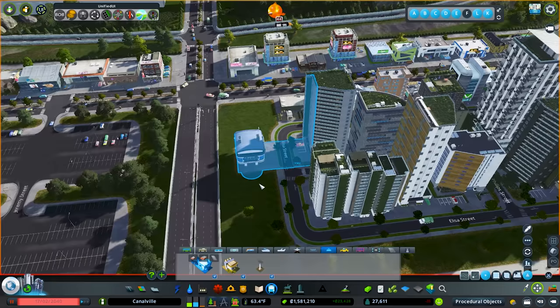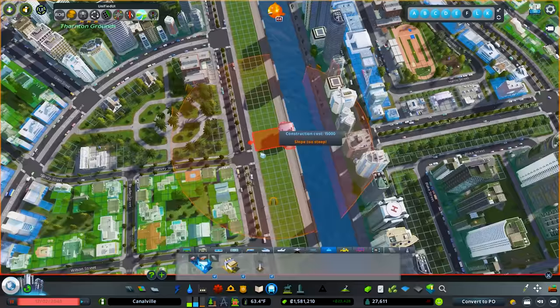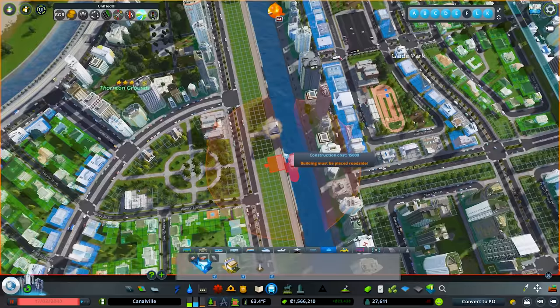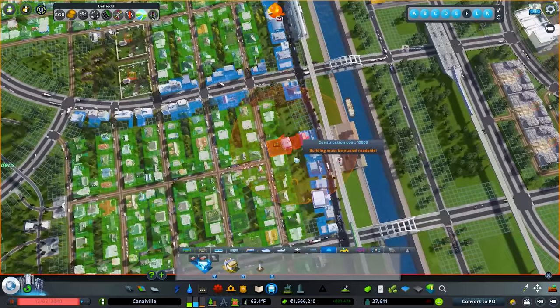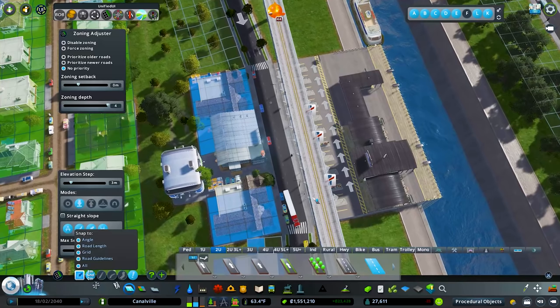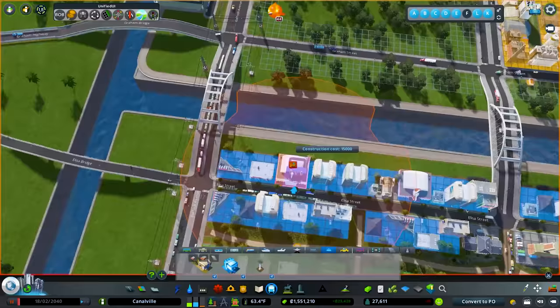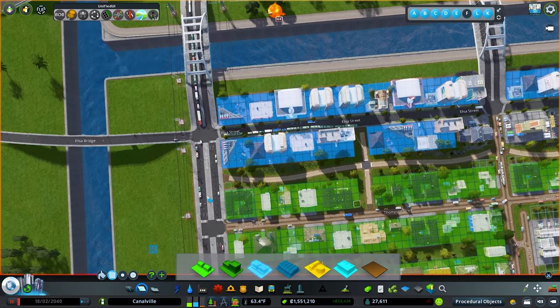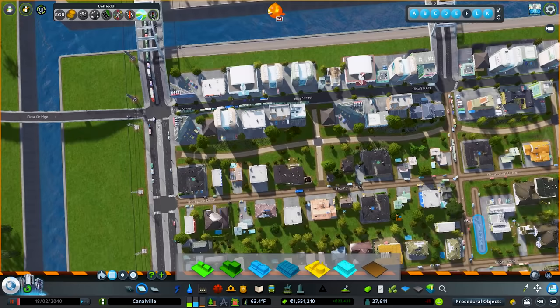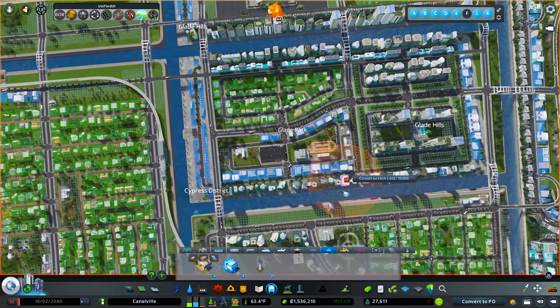I jumped into the Bob mod and removed all the trees for this, because it sits so far back and I want to be able to move it in. Now we'll go like that, and let's place our second one in here - coming this way, up over here, going across from the water. We'll go right there and then turn. Then we are going to come up here and go back to our end of line. Let's do one more like this and come all the way down here. We are going to declare eminent domain on just a little bit of space - just enough for the cable car to come down safely and land at our stops. Now we have one whole line with a stop there, stop there, stop here, stop there, and it lands right there.